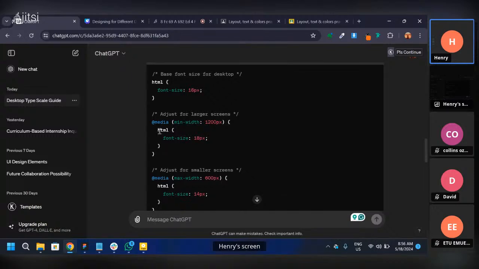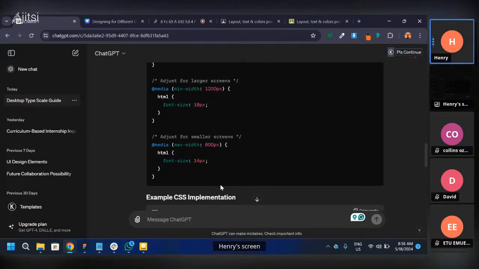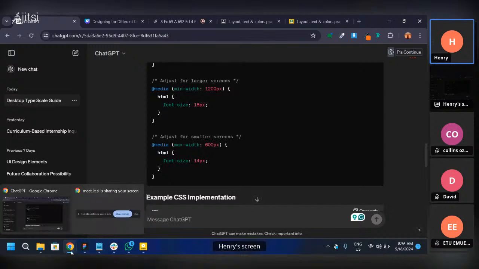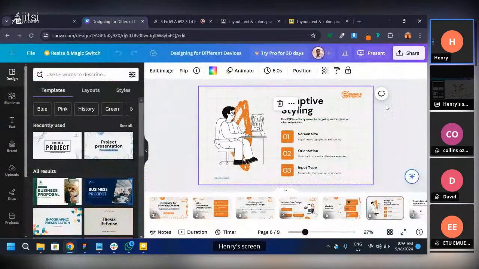They need to adjust for 1200 pixels in terms of width, another one adjusted for a smaller screen size, 600, and it goes like that. So that is what media query is. I hope you guys understand what media query is.